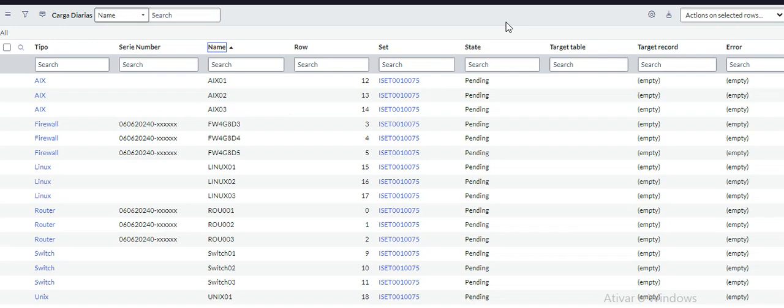It's because, how will CMDB know what the source and what the target record is for all of this information? So we need another stage to say to ServiceNow, everything you see in the name field, you add to name in CMDB.